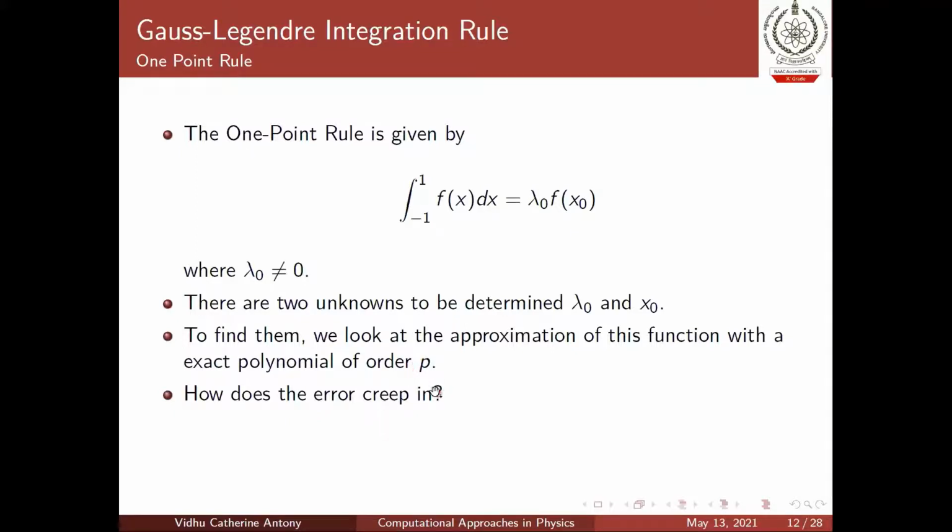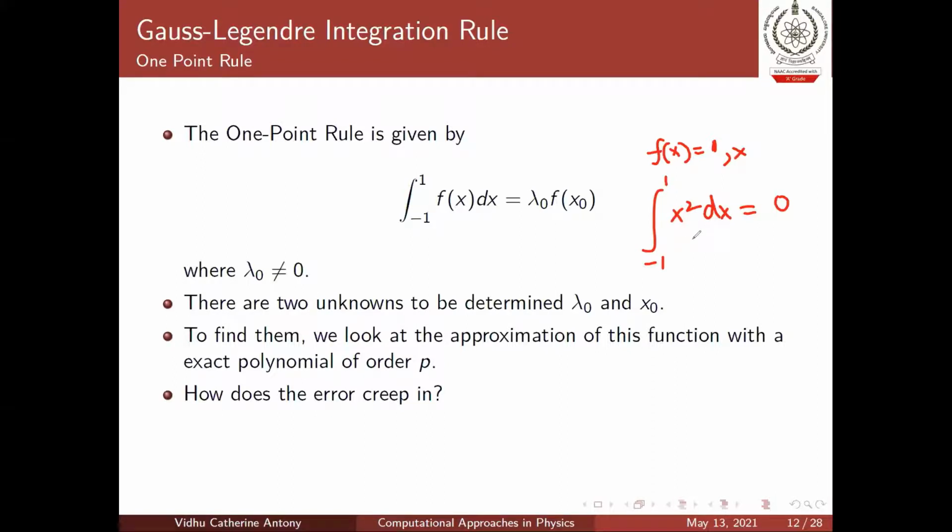Now how does the error creep in? The error creeps in when you have some kind of a function which cannot be handled. Let's say that this 1-point rule has been formulated by using f of x equal to 1 and x. Now if you put in a value of x squared, you're not going to get the exact value of that integral. If you try to compute this using the 1-point rule, surprisingly you will find that it is 0. But when we did this problem earlier, I hope you remember, we got about 2 by 3, right?